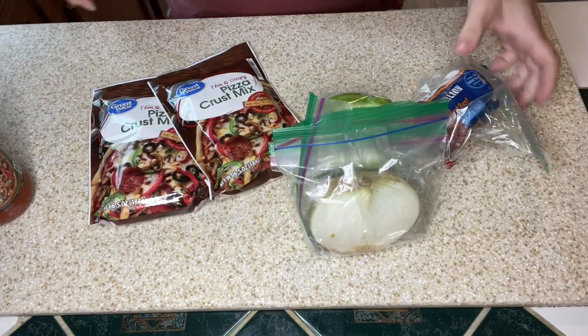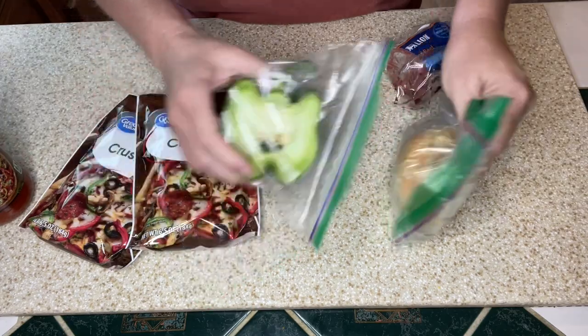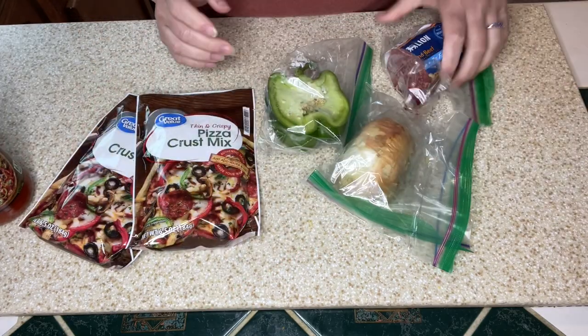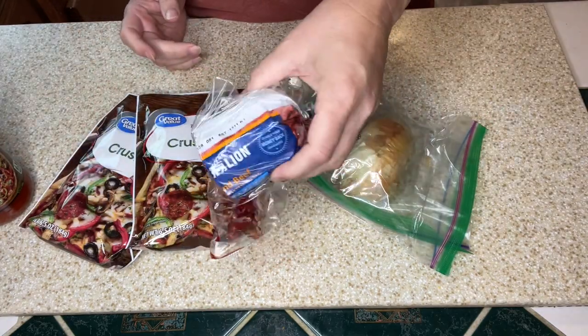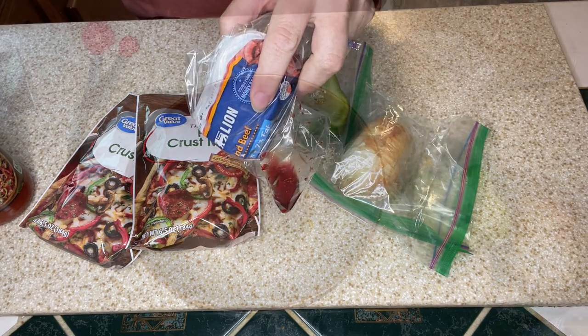For tonight's meal, I'm going to be taking some leftover ingredients I have. I have half a green pepper, an onion, half a pound of ground beef, some pizza crust mix, and I'm going to be turning it into a deep dish pizza.